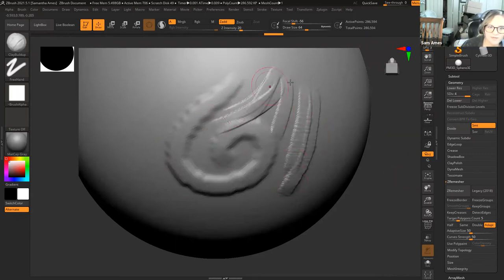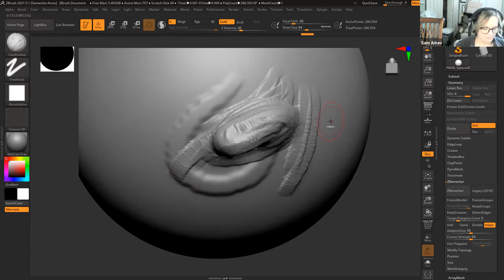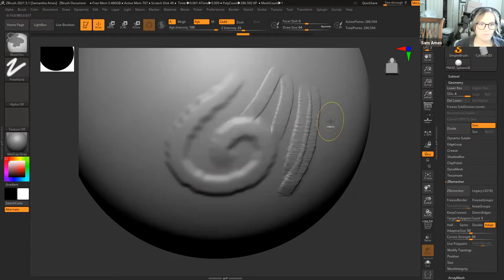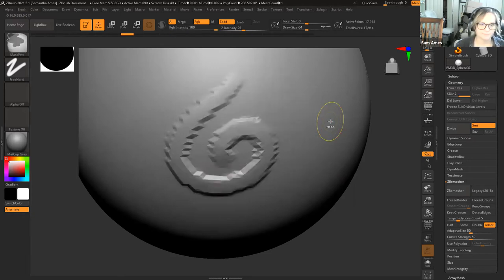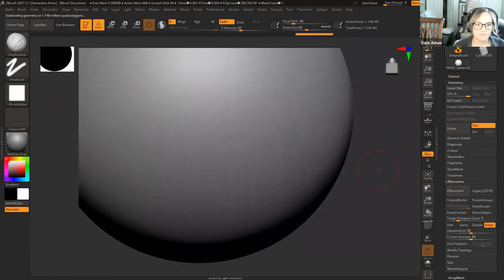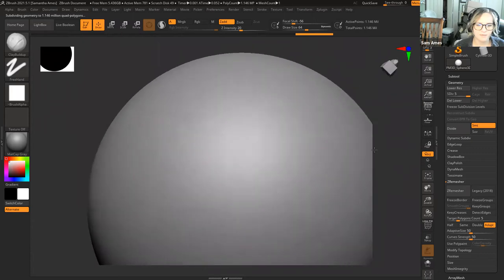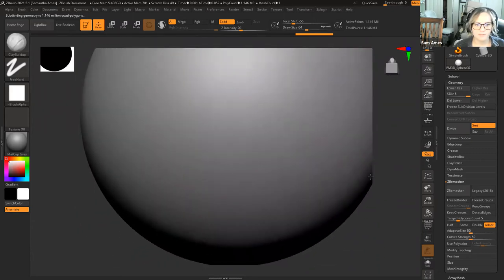That's much better. It's not quite where I want it to be, but this will be fine if I'm just trying to build up a shape here. But let's just take it all back. And we'll just divide it up again. And now that's super smooth. And when you drag it, you can see the first subdivision level back. And that's fine. That's what it does. And it comes back to perfectly smooth.